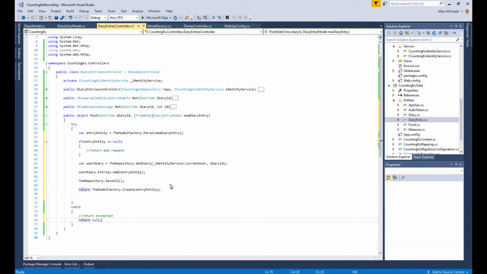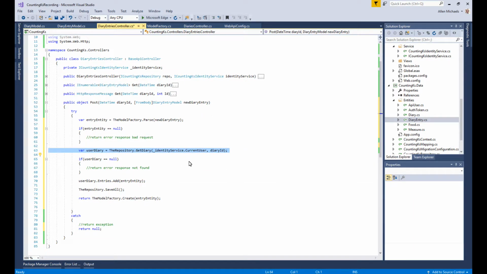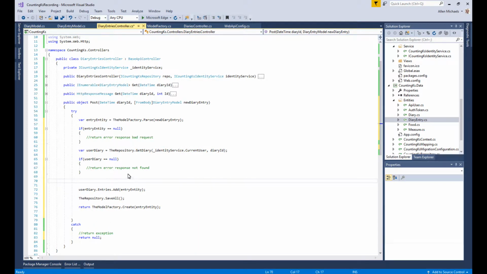So technically this is right, but there are still a few things here that we can do to improve the flow of this code. We started here by saying if entry entity is null, we need to return a bad request. We also want to go ahead and check if our user diary is null before we continue, and we will return error response not found if it is.